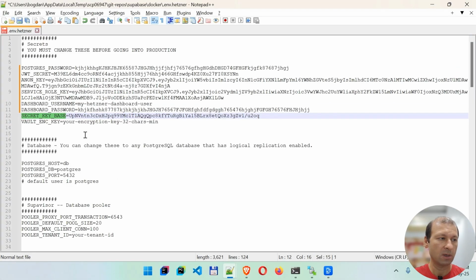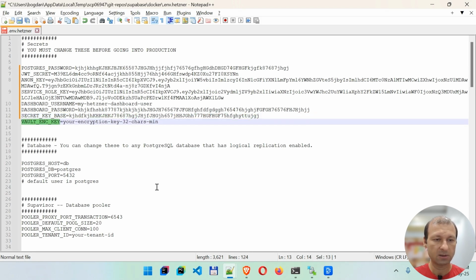The secret key base is used by the supervisor, the connection pooler, to sign and encrypt cookies and session data within its internal web server. For this property, make sure to set a value of exactly 64 characters. This is mandatory. Not more nor less, but 64 characters. Use the same pattern. Again, ideally you should be using a randomizer tool to have as random characters as possible. So now we have set 64 characters and we are good to go.